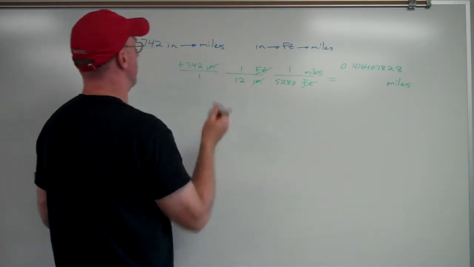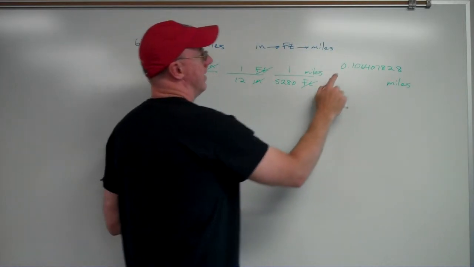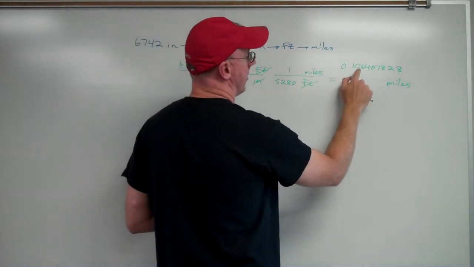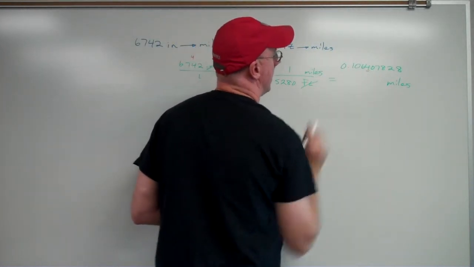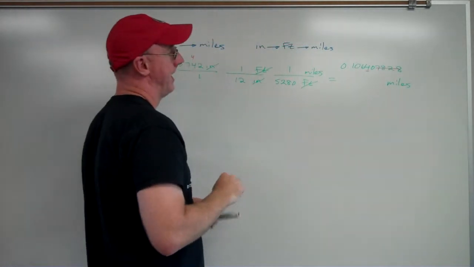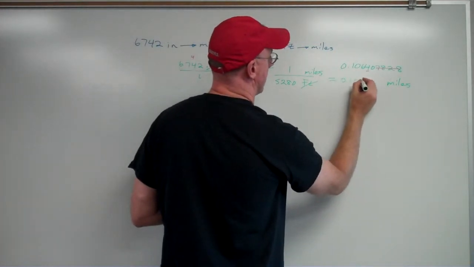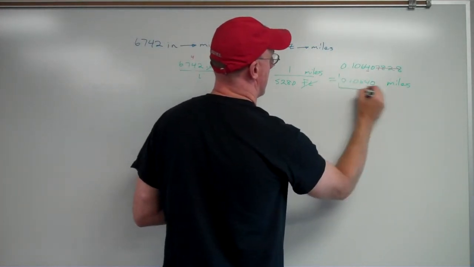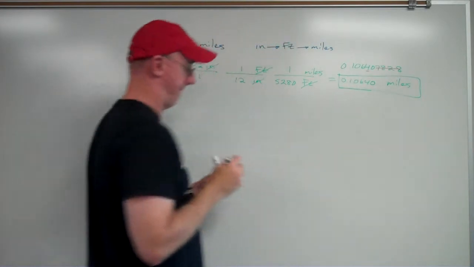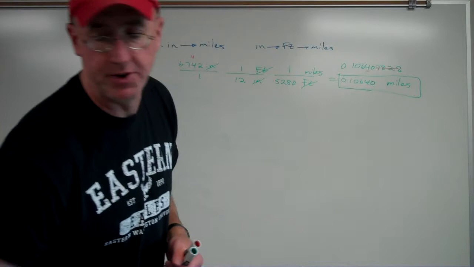So you always go back to your first number, which has 4 significant digits, significant figures. Start from the left, no. 1, 2, 3, 4, I'm going to round on this 5. I don't even worry about these other numbers. Next number, 0. 0 goes down, so I report 0.10640 miles. Okay? So multi-step conversions, and we'll be doing those several times this year.